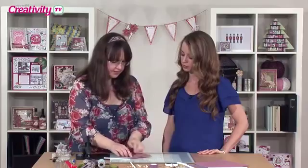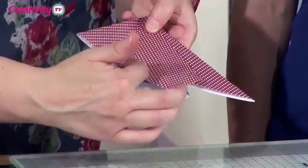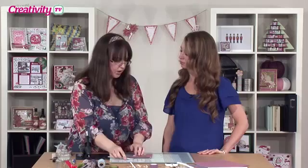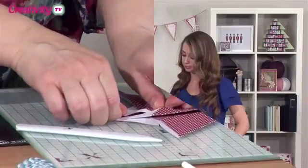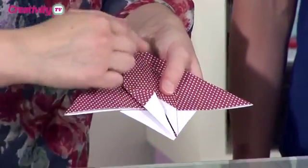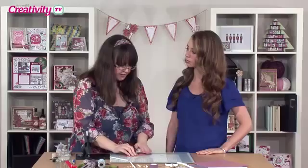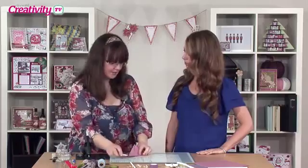The next thing we need to do is we're going to take this corner and fold it into the centre line on both sides. So I'll just fold that in. And you will see some of the paper — if you've got double-sided papers or if you've got white — you will see some of the underneath come through now. Now what I'm going to do is take this corner and fold it down to this corner, so we're going to fold it in half. And some of these folds don't actually show up so much in the finished pattern, but what they do is they allow other bits to be folded into more unusual shapes.